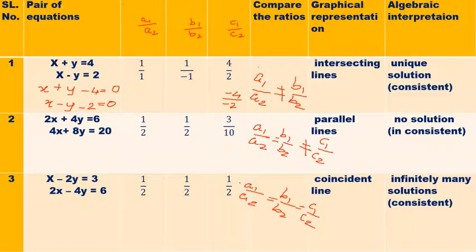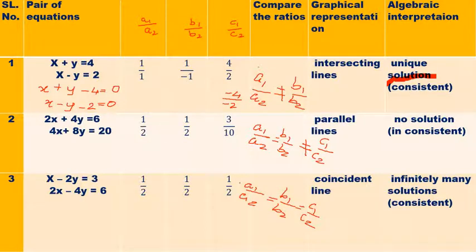If the first two ratios, that is the ratio of coefficient of x to coefficient of y, does not match, if it is not equal, then they are intersecting and you have only one solution, that is known as a unique solution. Now in the first and last case, you see there is a unique solution. When they intersect, you have a unique solution. When they are coincident, that is when they are one and the same line, you have infinitely many solutions. In both the cases, solution is present. Infinitely many solutions are there here.